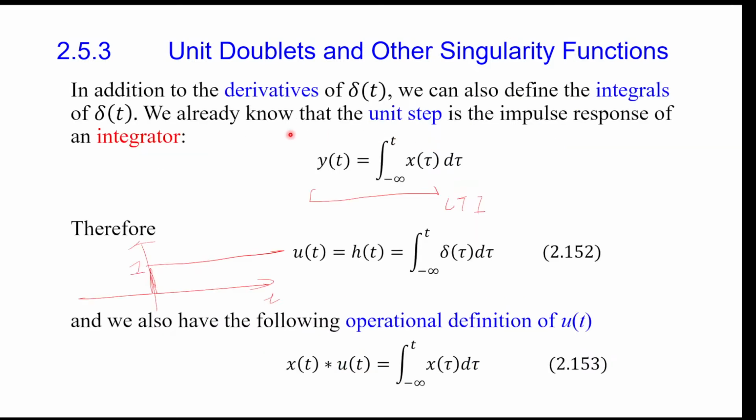And on the other hand, we can also think about the integrals of the delta function. Those are not singularity functions. Those functions are actually well defined. The first example of those integrations of the delta function is the unit step function, and they are useful just like the derivatives of the delta function.